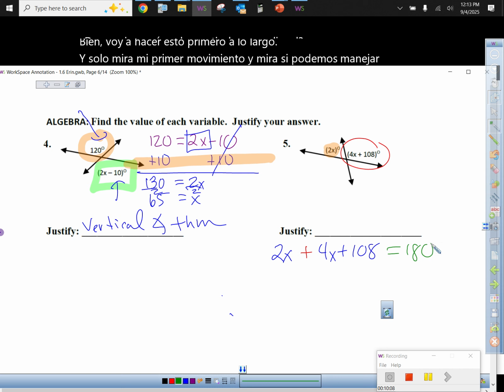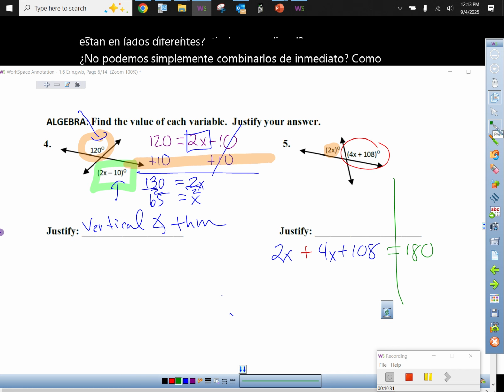But why did I say you don't need to write all this down? Because we are not algebra rookies. We have had an entire year of it. We will get better at it. But what do you see about this 2x and this 4x? Are they on the same side of the equal sign, or are they on different sides? Can't we just combine those right away? Would that be cool if I said add these together? You'd say, okay, I'll add the 2x and the 4x. What's 2x plus 4x? 6x.